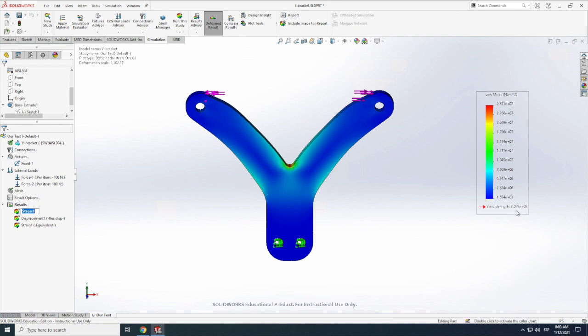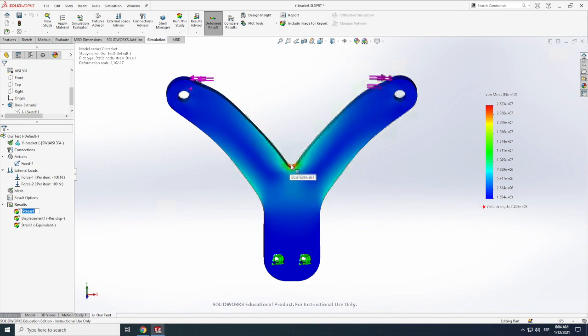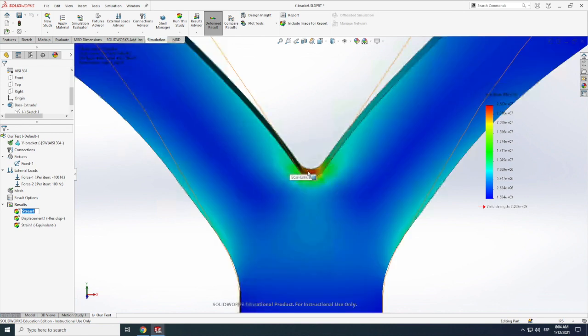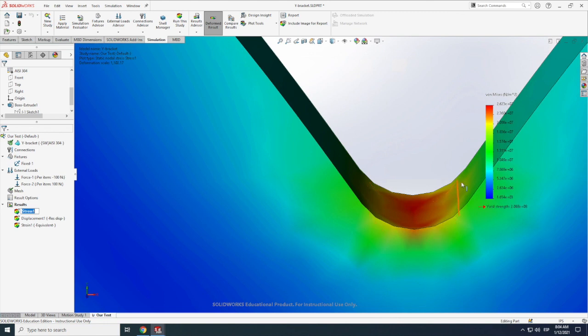Some things to note that are very important is that the yield strength, which is the strength at which this material, which was actually the AISI steel, would break, in this case is about 200 megapascals. And as you can see from the Mises stress in here, we are well below that, so we are quite alright. You can see that the highest stress would be around this area, so this is something that if we were design engineers we would pay a lot more attention to and see how we can minimize the stress going on here.